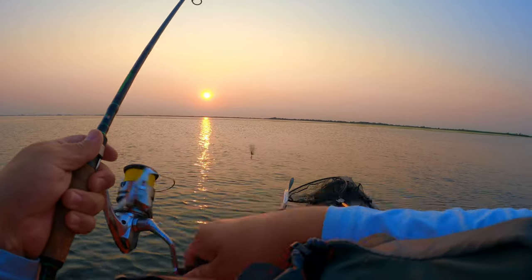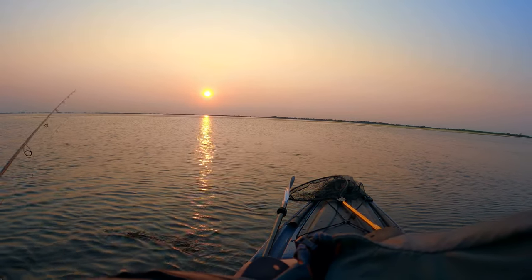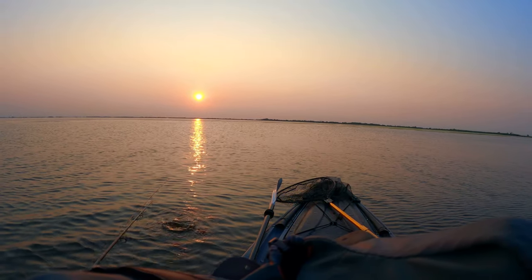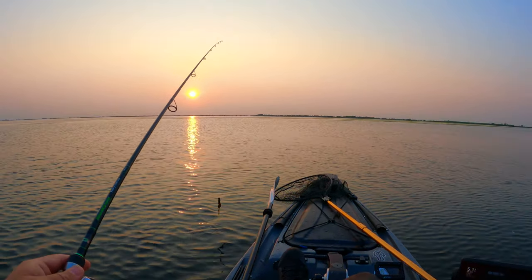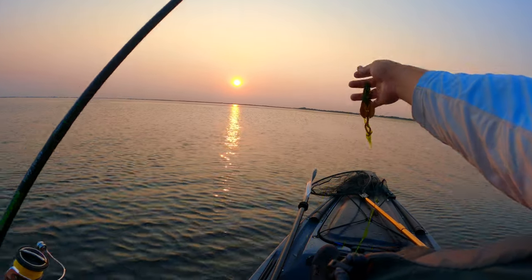I get a lot of peace and tranquility coming out here, not just in the Delta, but in any body of water, especially out here early in the morning. There's something about just being in peace and quiet, only hearing the sounds of Mother Nature around you, the birds chirping. It truly makes me very grateful for all the friends and family that I've come across in my life and for how blessed I am.